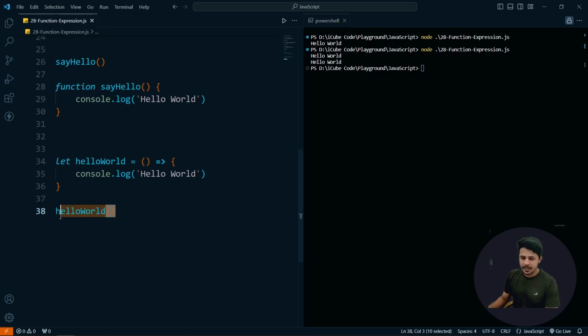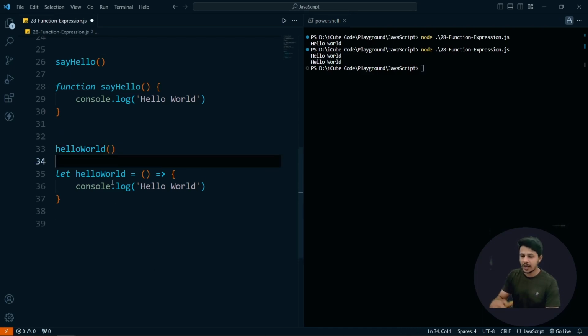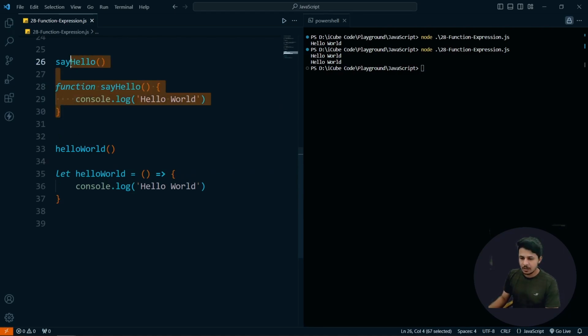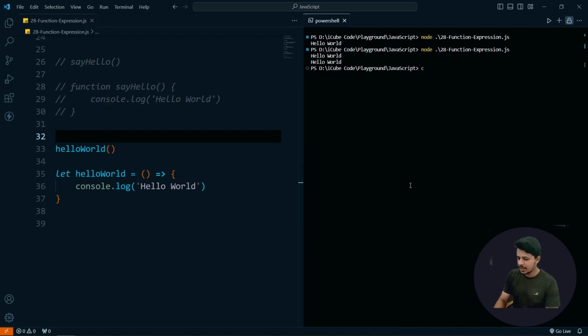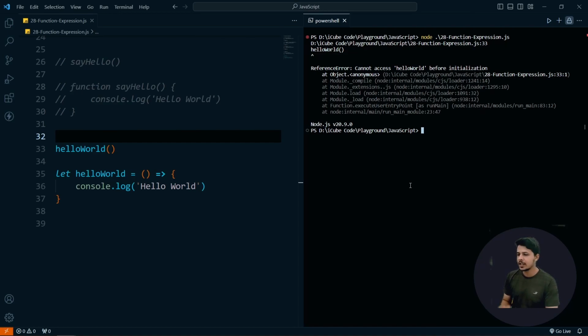Now let's see if we are able to get hello world if I call the function before it's created. I'll comment out the first one, which is the declaration, and now let's try to run this file. Now you see, it's saying cannot access before initialization. This happens once you start using the function expression.